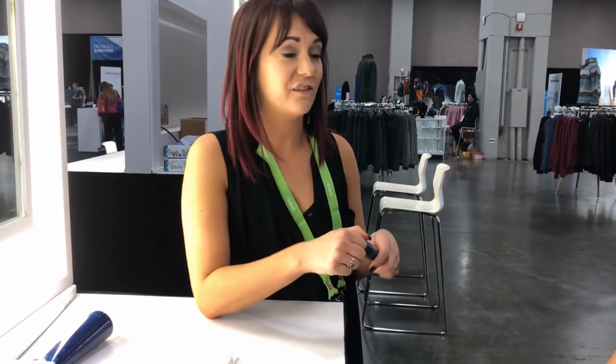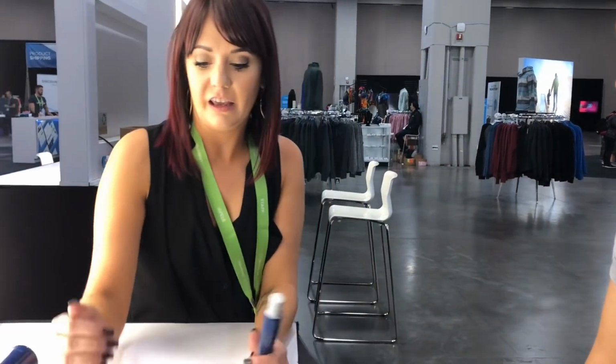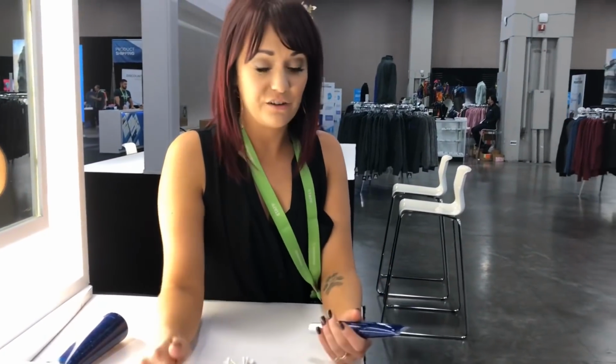Okay, so I'm here today just to show how the scalp serum is applied. So it's the last step after you shampoo and condition. Granted, some ladies don't shampoo your hair every single day, so you don't have to shampoo your hair to use this every day. However, if you are going to shampoo your hair, just make sure it's before you put this in. Because once you put this in, it defeats the purpose if you shampoo it right now.